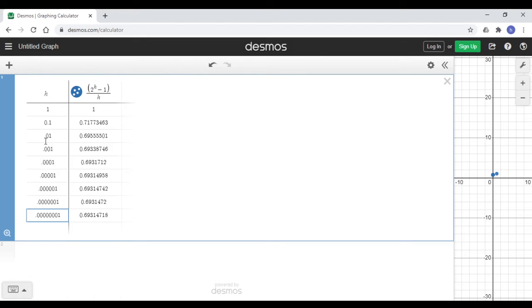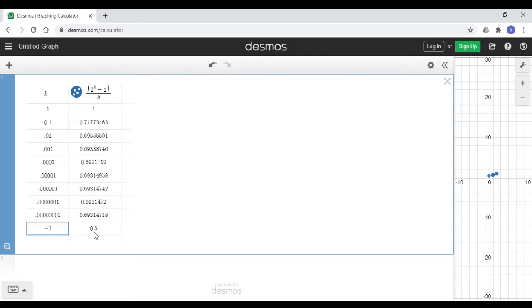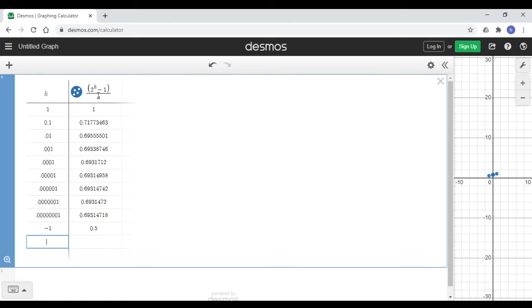What about the left hand side table? So the same table here, I can just start picking values from the left hand side of 0. Recall for yourself, from this expression, we're letting h go to 0. Okay, and so now I'm going to start out with negative 1, and we're looking at a 0.5 for this difference quotient. And now I'm going to change to negative 0.1. Okay, and I get positive, and so far the output values are all positive.